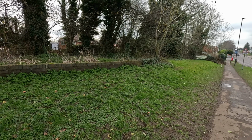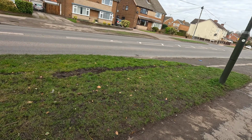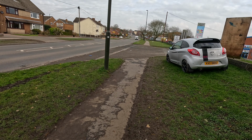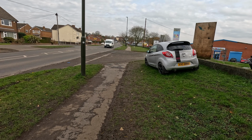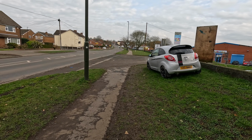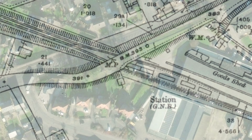So this was a bridge, wasn't it? Yeah, I think where we stand now, this road's had quite a bit of realignment done, probably in the 70s and 80s. You can see, if you follow the pavement a bit to the right there, it came down basically where we are now. So the road's been skewed over after they removed this bridge, because the bridge that we are on the site of used to be a bit narrower.